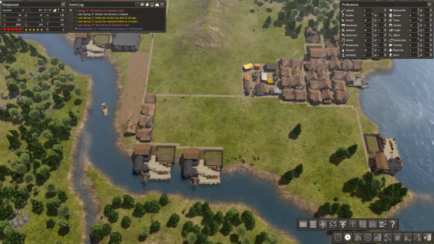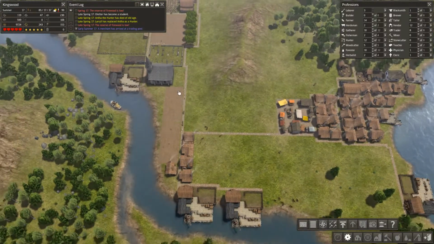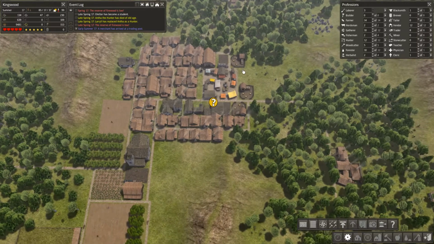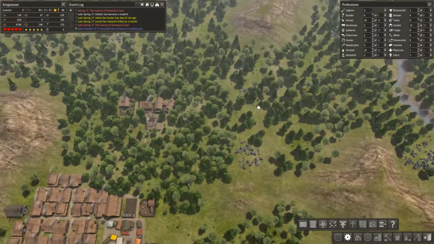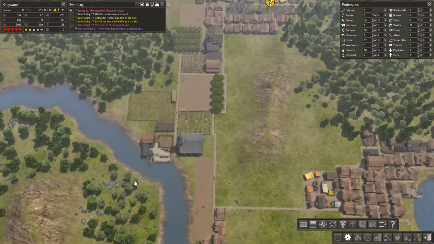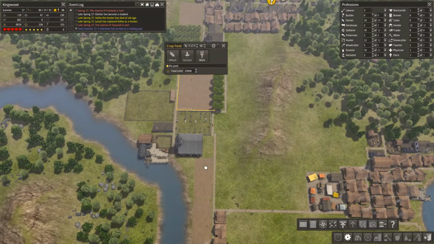That's probably the merchant I dismissed. Yeah, that's the merchant I dismissed. So he's going back home. But yeah, I think we can allow ourselves to at least get rid of the iron in this area. That is as soon as my farmers are done with whatever they're doing.